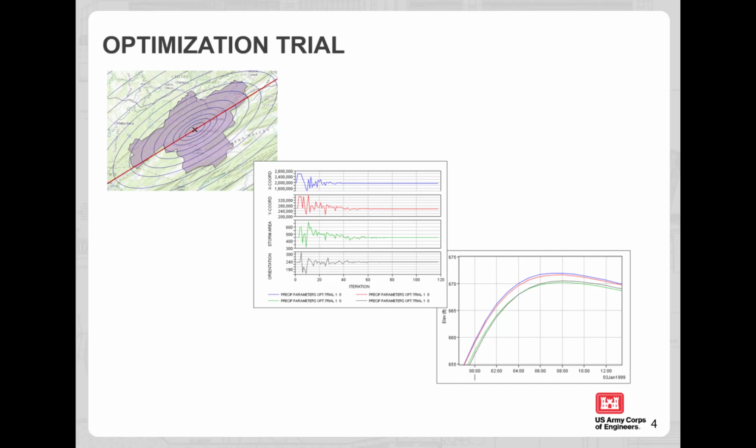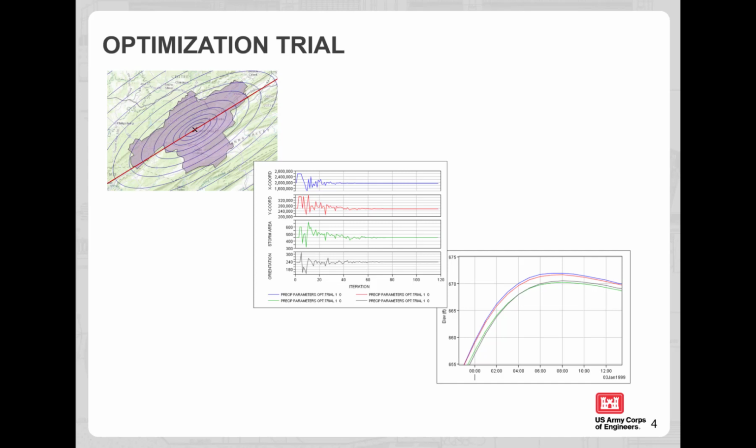The optimization trial uses an objective function to measure how well the computed and observed flow hydrographs match. The search method uses the objective function as input to an algorithm that determines how to adjust parameter values to find the optimum match. Optimization can provide good estimates for some parameters, such as infiltration parameters or initial conditions, unit hydrograph parameters, base flow parameters or initial conditions, and some routing parameters.